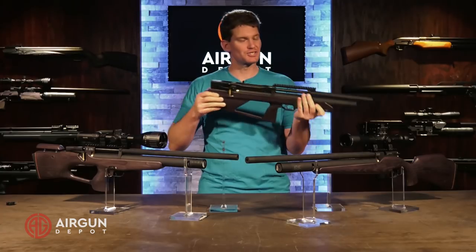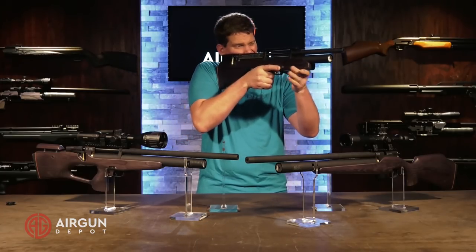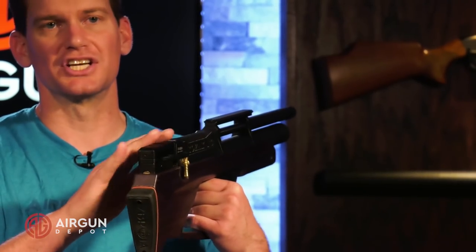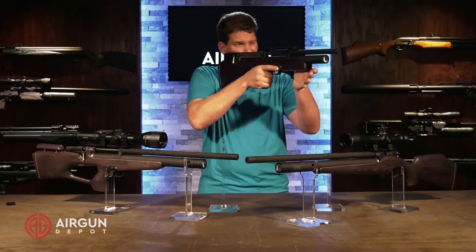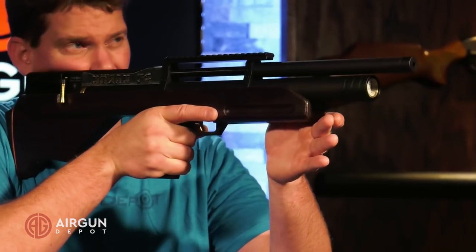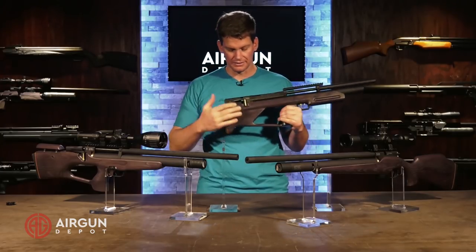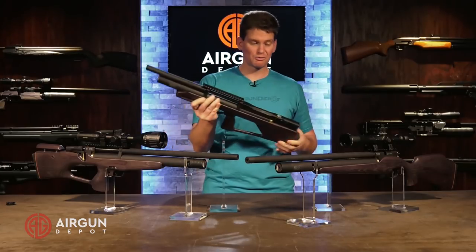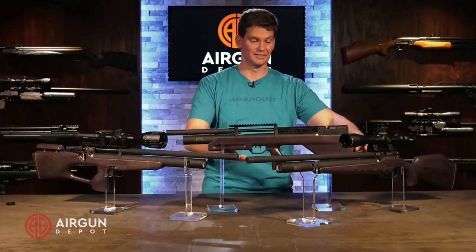But just extremely lightweight, extremely maneuverable, and you don't have a really comfortable cheek rest here. But I'm not too concerned about that either. I actually kind of like a sharper cheek rest where I can really feel it, and it goes right into place every time for quick and repeatable accuracy. The side lever here is at the back. Same kind of magazine. Again, a really, really nice little gun here.